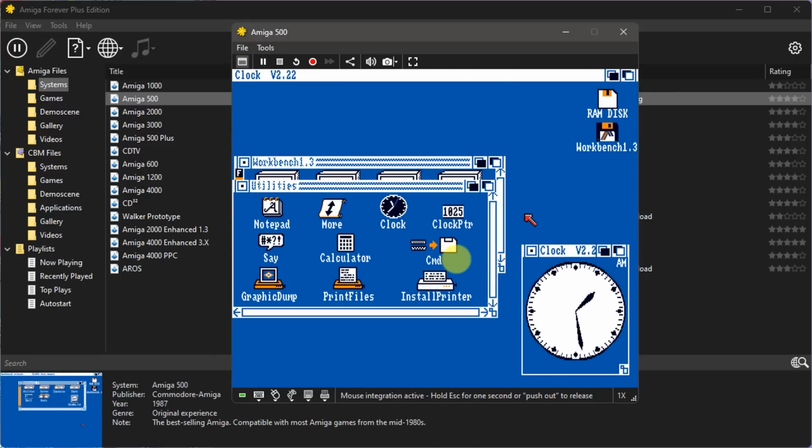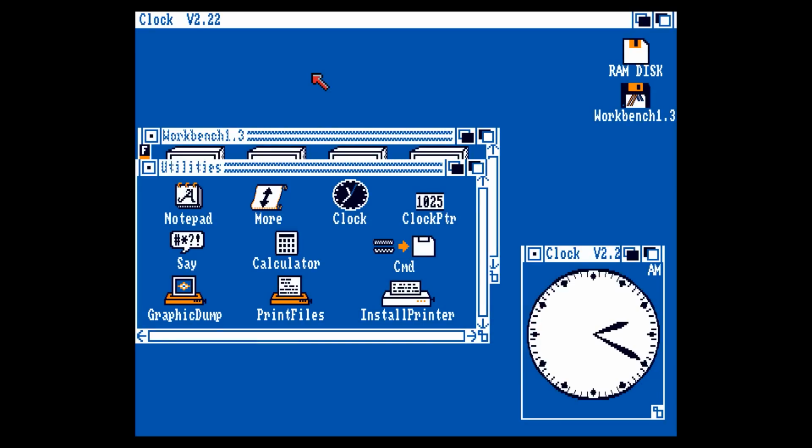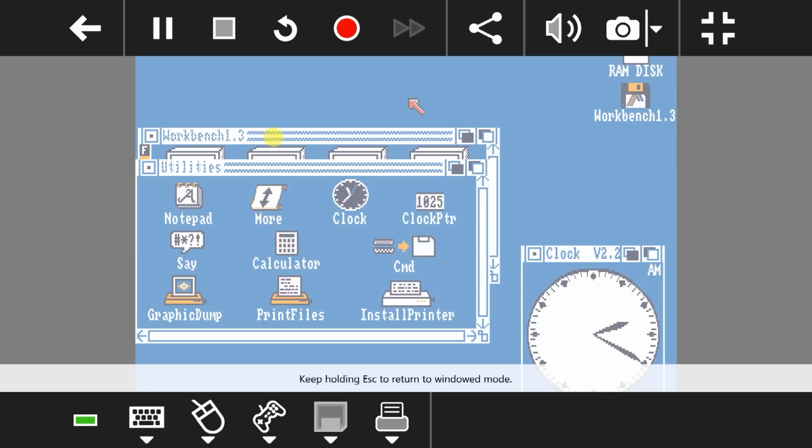So let's jump into full screen mode so we can see what's going on in there. If I come out of here and get my Windows mouse cursor back, I can click on the full screen mode, and that should then jump me into full screen. In full screen mode, we obviously lose the Windows decorations, so our menu bars at the top and bottom have disappeared. The way of getting those back and getting back your Windows mouse is to simply hold down the escape key for a second.